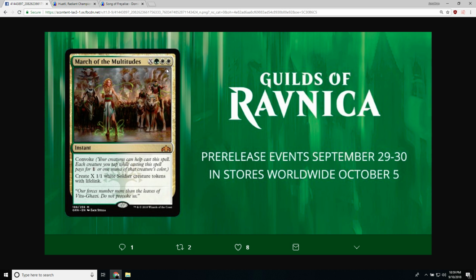That's absolutely nuts. And then by the time the third trigger of Song of Freylise resolves, you have a board full of 2/2 vigilance indestructible trample tokens. And I think that's absolutely bonkers. Especially because if Huatli survives, right?